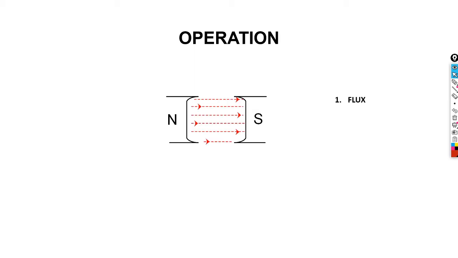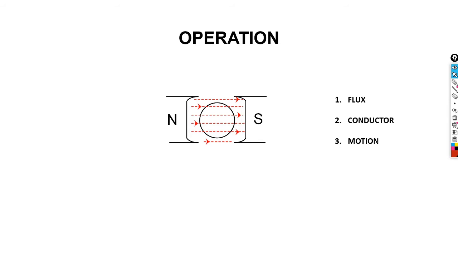How does this DC machine operate as a generator? First of all, we need flux. In order to produce flux, we need poles. These poles can be either permanent magnets or electromagnetic field poles. When we have poles, we have a north and a south, and therefore our flux always moves from north to south. The second thing we need is a conductor. We put a conductor in the magnetic flux.